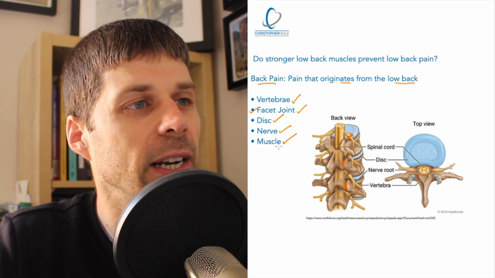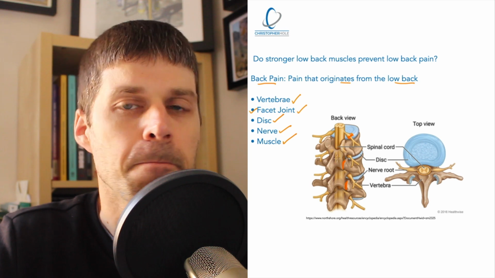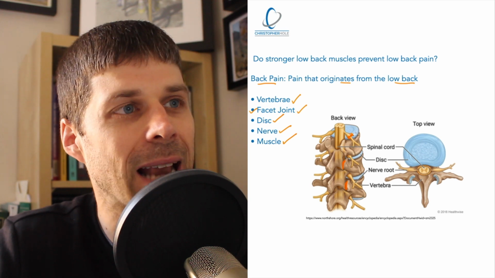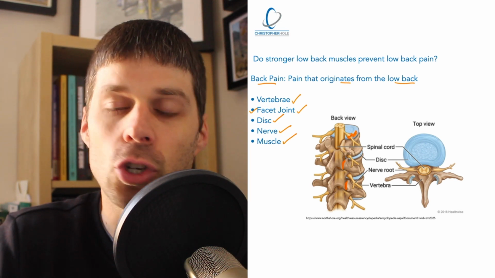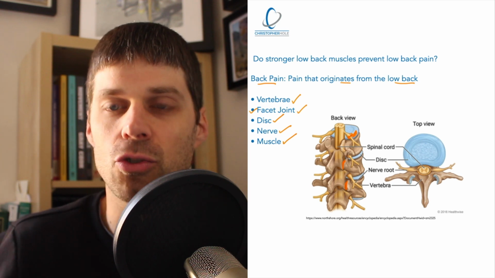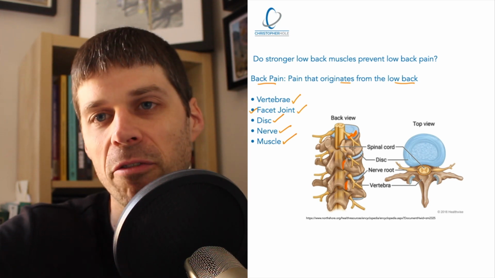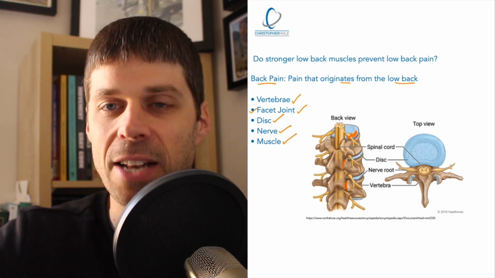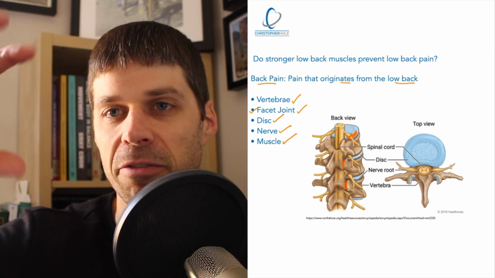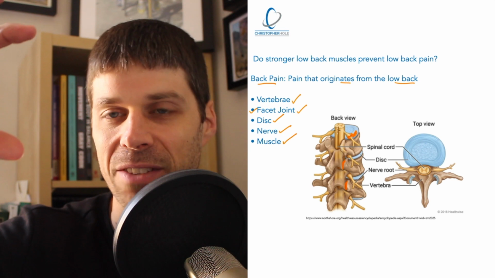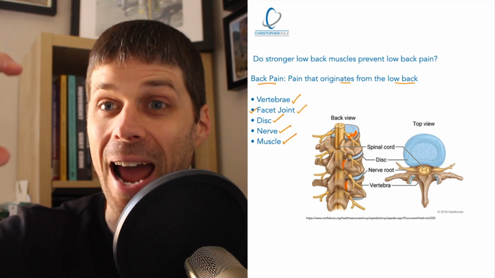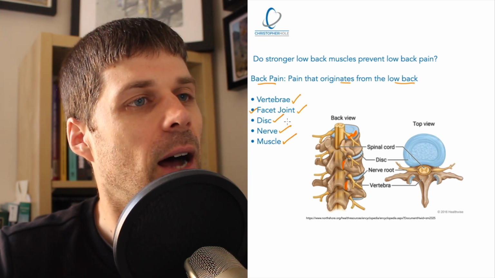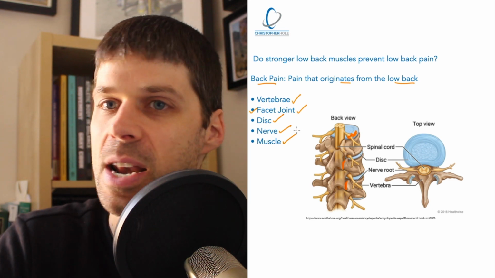And then finally, the strength of the muscle. Let's just say there's a little micro movement because there's some laxity in the disc. Again, the strength isn't going to have a great deal to do with that, because the strength is about the holding and the force and the tension of the muscle. What prevents a micro movement and the instability due to the potential of some laxity in a disc is the timing of the muscle and how and when it activates, not how much it can activate, but when it activates. So again, with all of these, there's not really been any influence of strength within any of it.